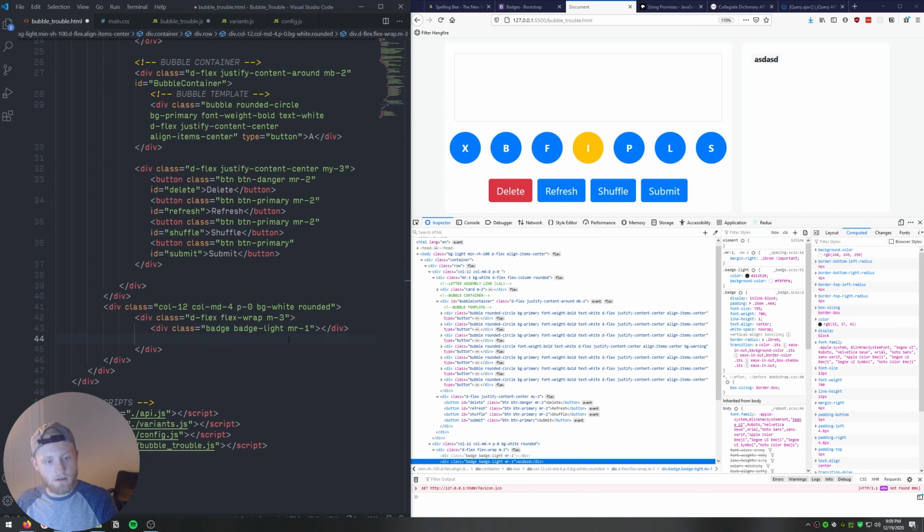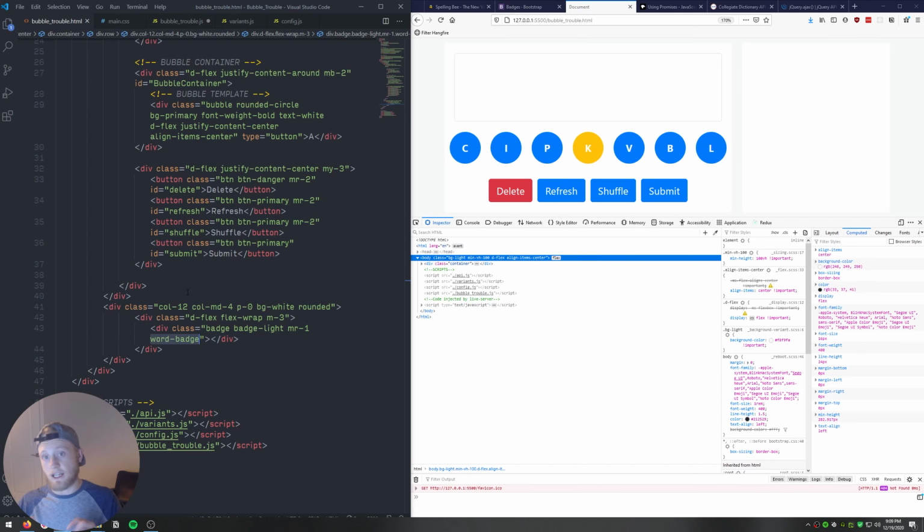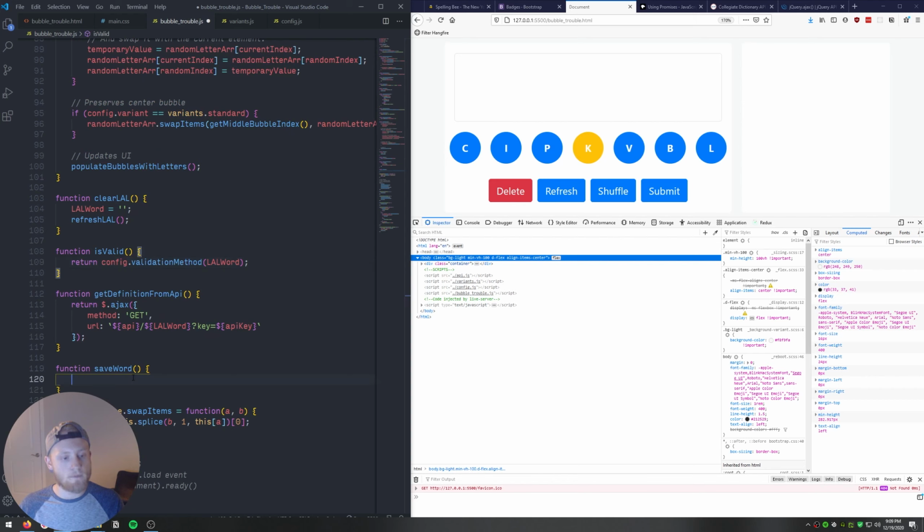So let's do this. Let's do word badge. Make a new class, and we're only using that class right now for the purpose of quickly finding it with jQuery.